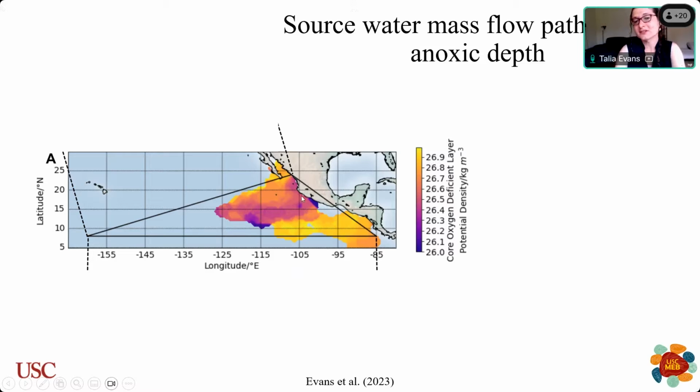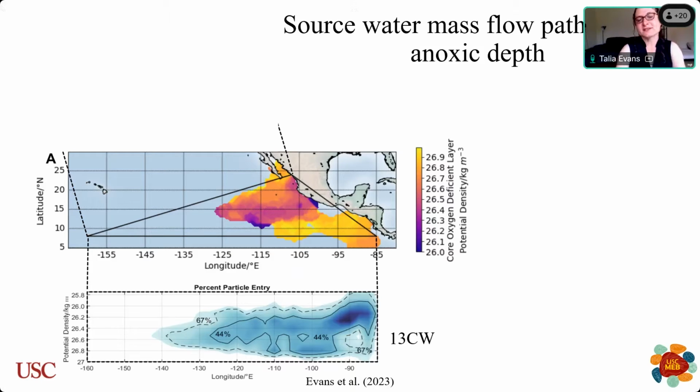And notice the ODZ is shallower in the northern region and the southern region, which we've known for about 70 years. But one of the findings that I had, and how I'm going to set this talk up, is seeing how the source water paths into this region dictate the depth of anoxia, right? Where the actual oxygen deficient layer is dictated by the source waters.